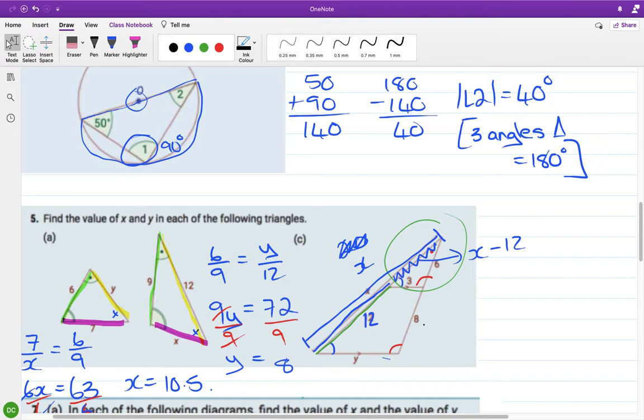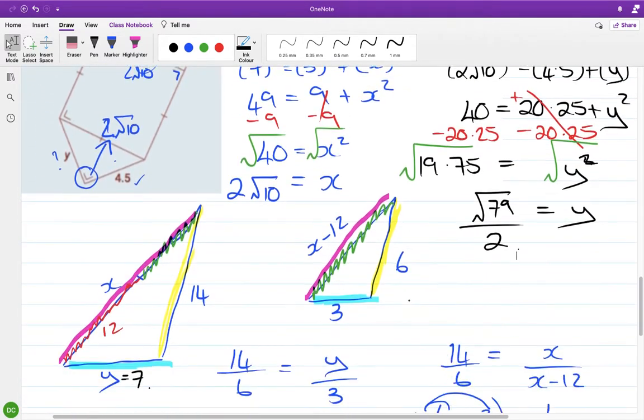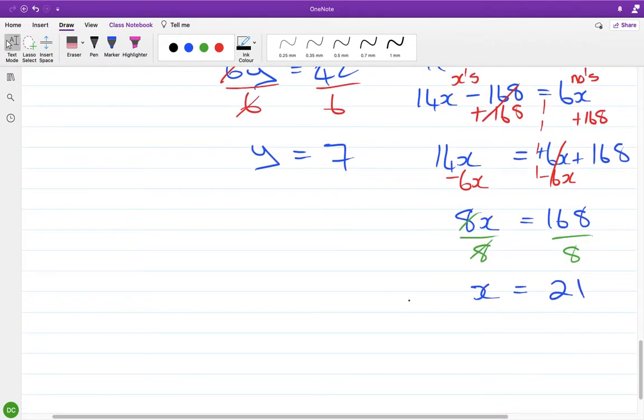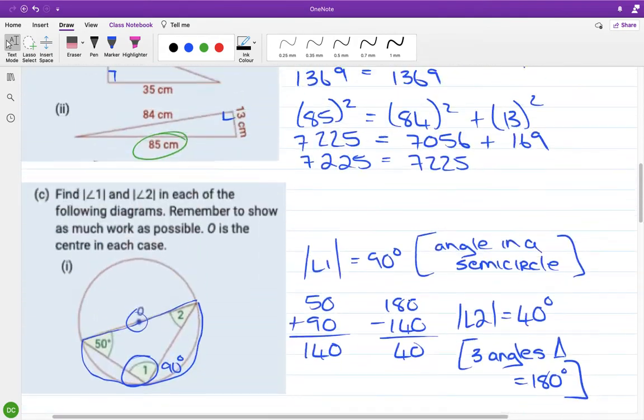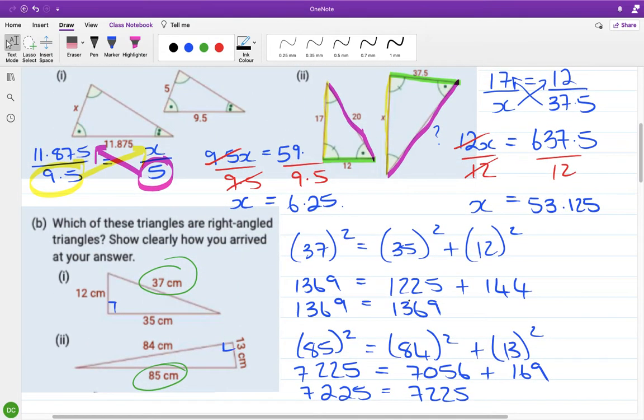Second part, that x minus 12, I didn't expect that to be there. I mean, it's not something that's beyond you as a higher level student, but possibly now I wouldn't expect many people to have got that, okay? But hopefully you understand it after my explanation. All right, so that's all the solutions. So correct your work, please, and let me know if there's anything you still don't understand.